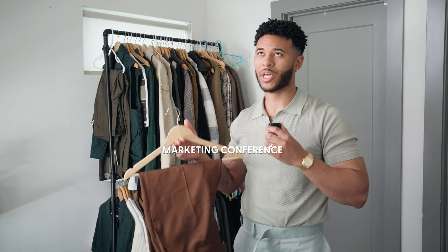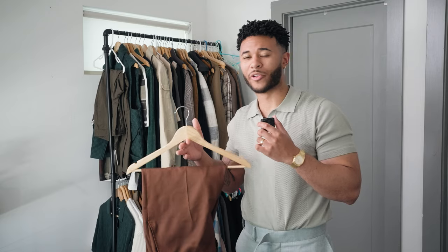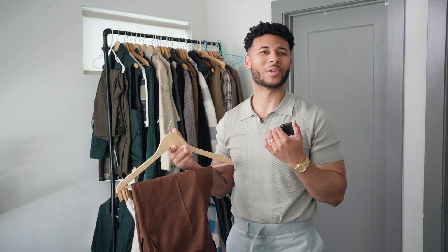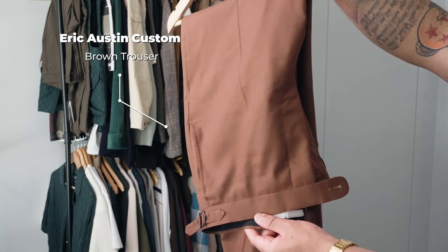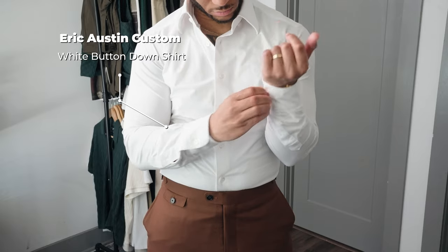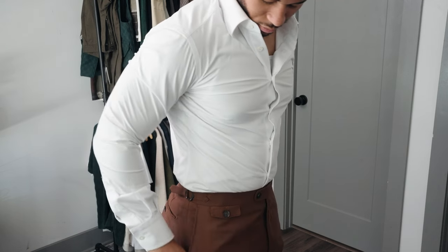For my last outfit, I got the opportunity to speak at a marketing conference at University of Tennessee. It was really, really cool to get invited to go to a school to talk to students and other marketing professionals about social media marketing — yes, I'm a professional. Starting off, I really went back and forth when it came to my suit color, because if you think about color theory, you always should wear a color that people trust, like navy blue. But I also wanted to maintain my stylistic viewpoint. I wanted to be very classic but stylish at the same time, and that is why I went with suspenders. I just love the classic style of wearing suspenders.